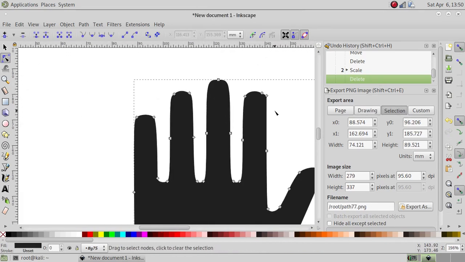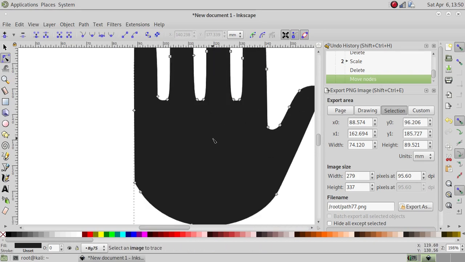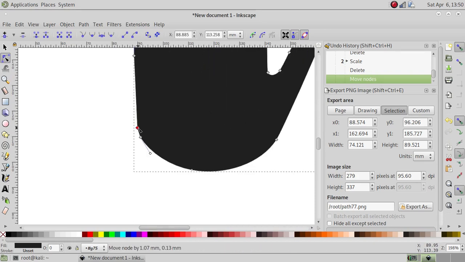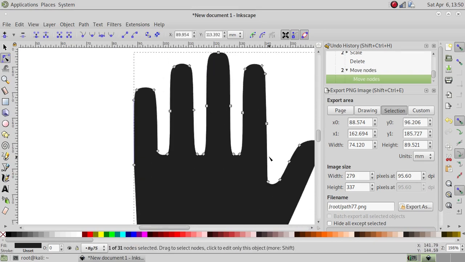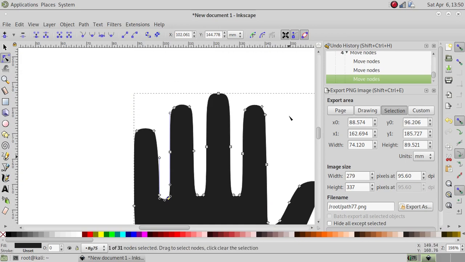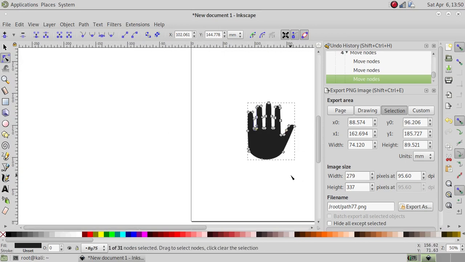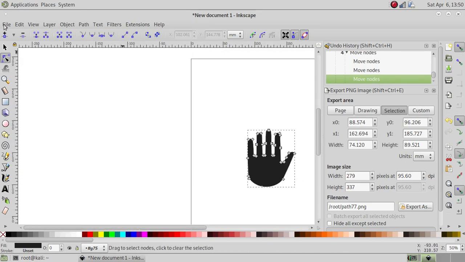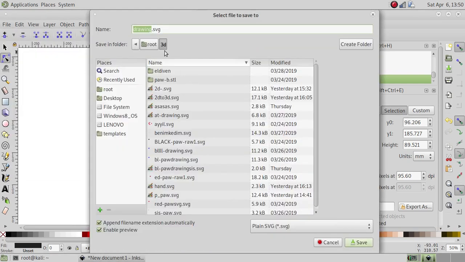And I want to make it more smoother. Yes, it is. And save as svg.